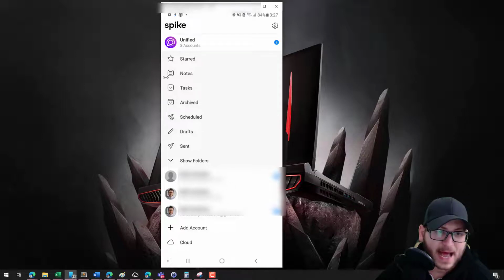You can also have tasks specific to one account, or you can see your tasks across all of your different email accounts. But again, as a unique comparison here with this platform on Spike, I can have this experience in desktop and mobile, whereas on most mobile applications, yes, I can have all of my accounts signed in at once, but when I go onto my desktop, many of those don't actually have a desktop interface of any kind, especially a web interface.